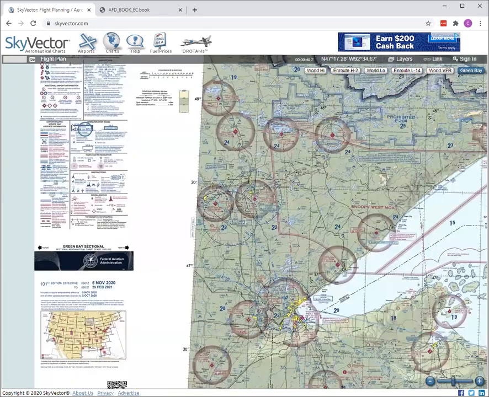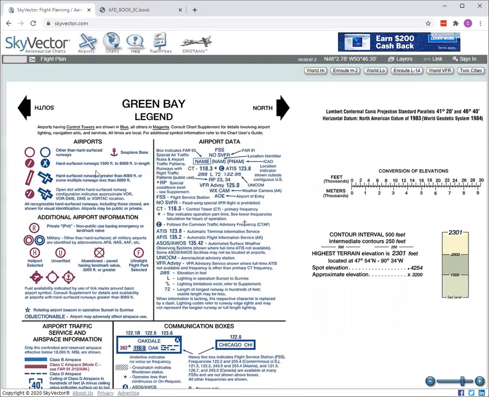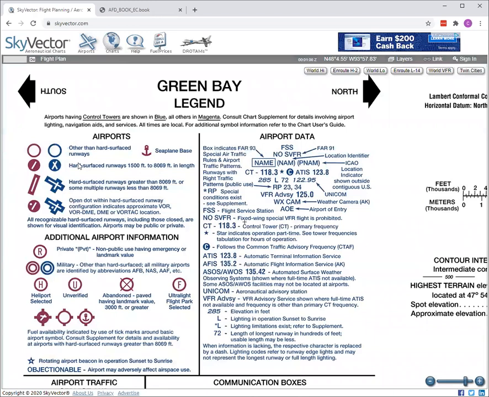So, I think last time we got through this top part here. But just to review that before we move on, we talked about airports and what their symbology is on sectional charts. At the most basic level, you'll have airports that don't have any paved runways, and if they don't, you'll have just an empty circle. If that airport is controlled, it'll be blue. If it is not controlled, it will be this magenta color.